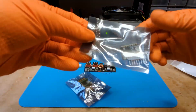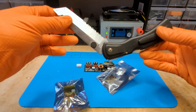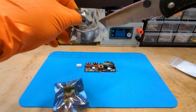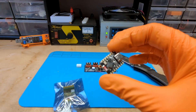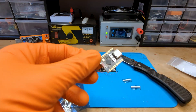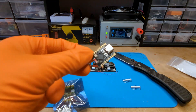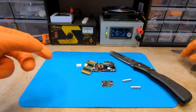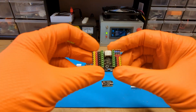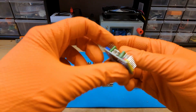Let's move on to the next board. Sorry guys, my gloves are not helping at all today. This tiny board is super cheap and very compact. It mounts an ESP32C3, so it has Bluetooth and Wi-Fi, and has a RISC-V single-core CPU. It costs only 4 euros and includes this small prototype board, ideal for quick testing and prototyping.